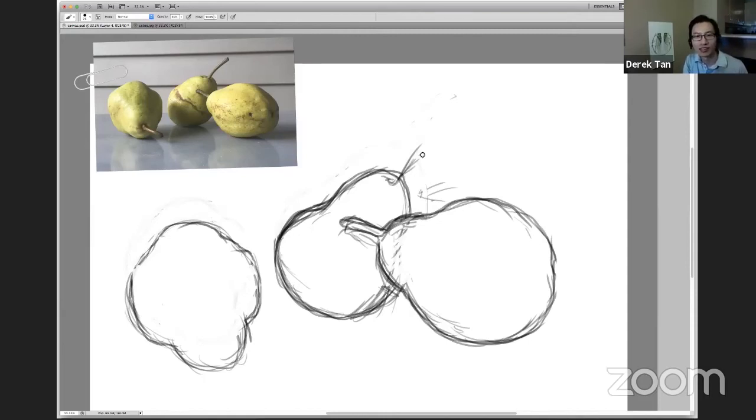You're good to go. So at this point, I'm looking at negative space because I want to get that angle right. And if I look at the stem, I'm going to try to draw the texture of the stem. What I really want is to get that relationship between the two objects, the curve at the top versus the curve at the middle. You can see I'm drawing a whole bunch of lines. I should erase some of them so I can actually pick one, because that shape is not parallel. It's more narrow towards there, and then it widens out. So I'm trying to get that right.